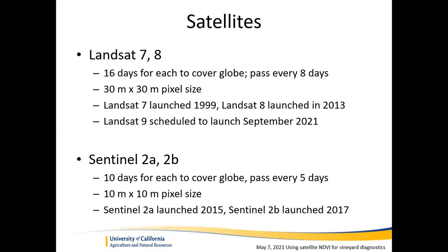And the thing to keep in mind is that even though we now have access to over 20 years of satellite data using these websites, the further back in time we go retrieving data, the data quality and quantity is lower than if you're only going back, say, over the last 2 or 3 years. So yes, we can get a lot of the older data, but just keep in mind it's not as good of a quality as the more recent data.